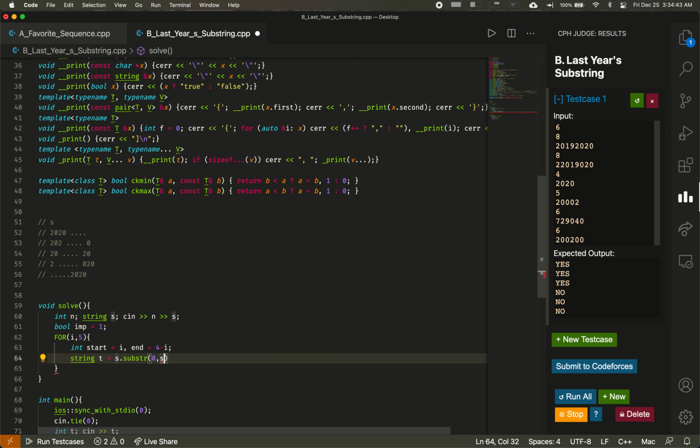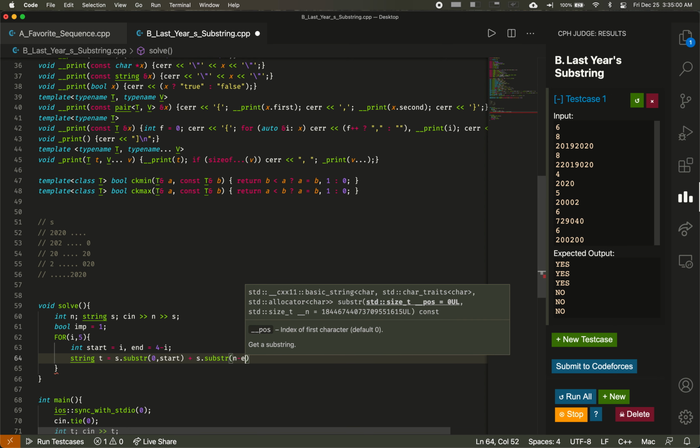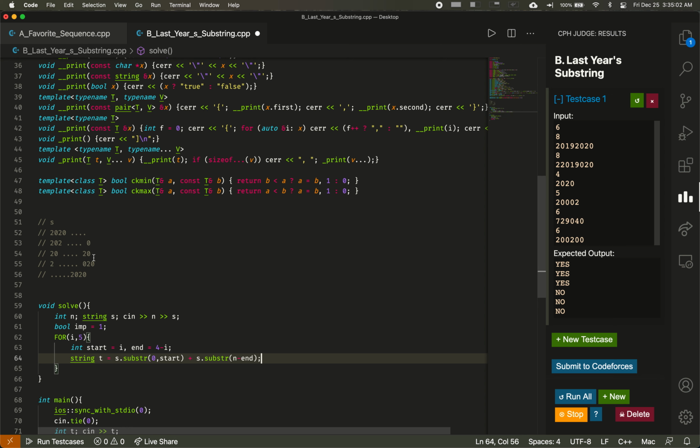And then we'd also want to add, so this is the prefix, and now we need to add the suffix, right? So that would be s plus substr n minus n, and that would give us these values right here.